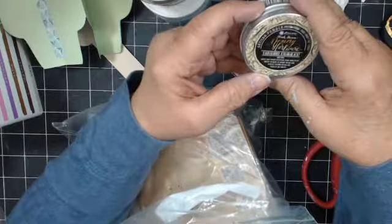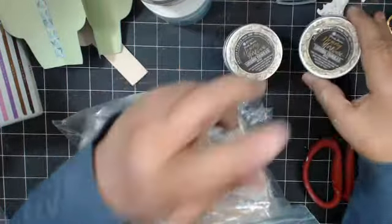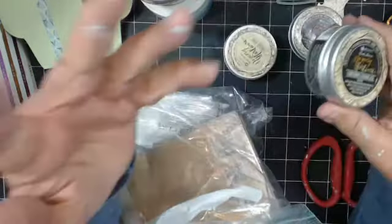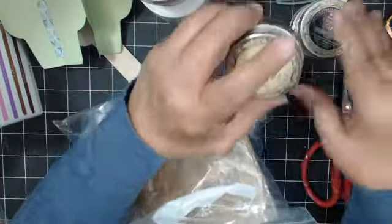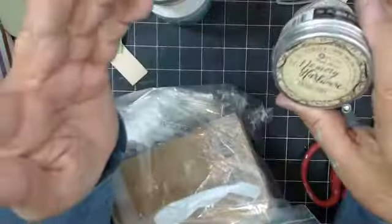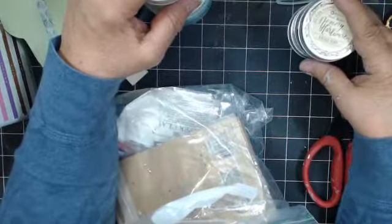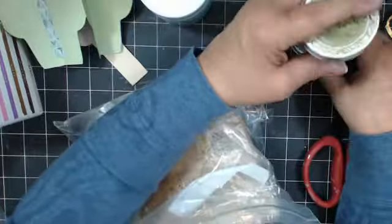This one is the black. That's the one I showed you that we sprayed the trim with, the rose trim with. And I bought 2 blacks. I don't know why I did that. I wanted really like a rose color, and I forgot. And this is the ivory. I think he might have like 8 or 10, but I only got these 5, so.